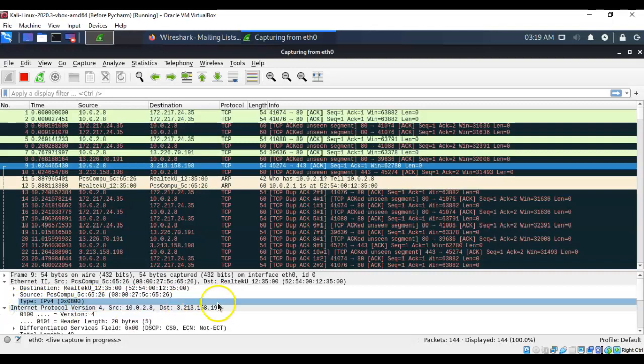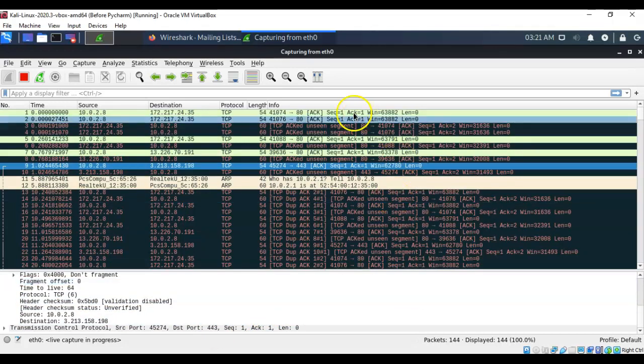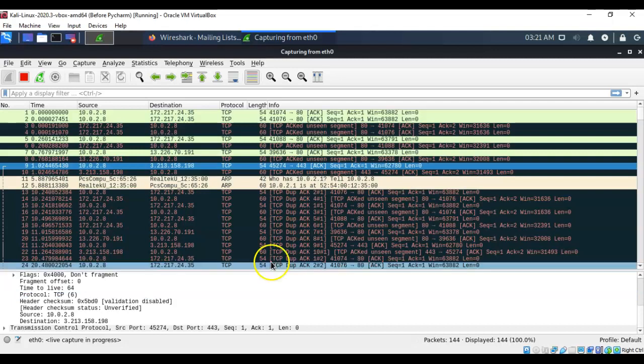And you can keep expanding this and you keep looking at this, and you can still learn more information about the port, the destination port, the acknowledgement, the transmission control. So you get all this information from each one of these packets. So as you do your analysis and you start to go down through your scan results, you should be able to begin to understand exactly what it is you're looking at.